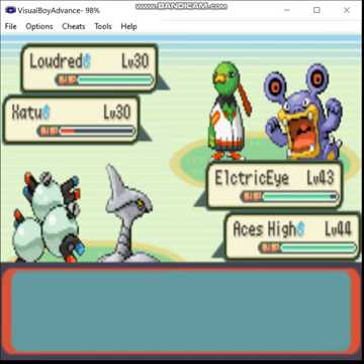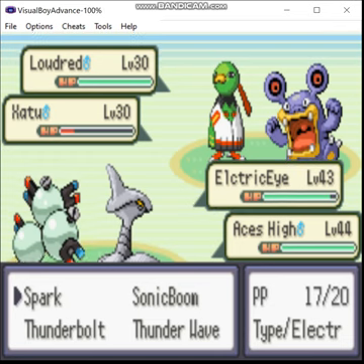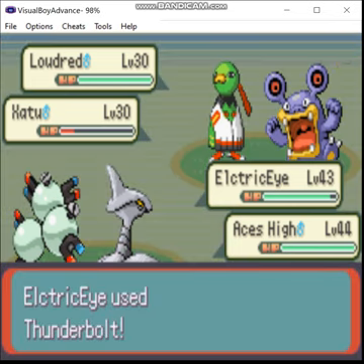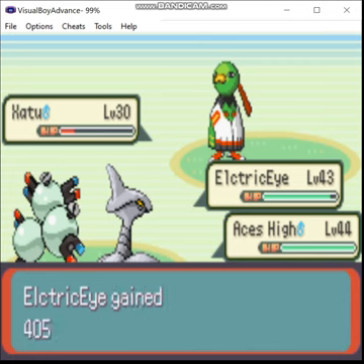Of course, they pad it out because otherwise, Ruby, Sapphire, and Emerald were actually really short. So that might explain why they did it. They knew the game was too short, so like, let's add a bunch more trainers and other stuff just to, you know, make it take longer for players to get through this section.